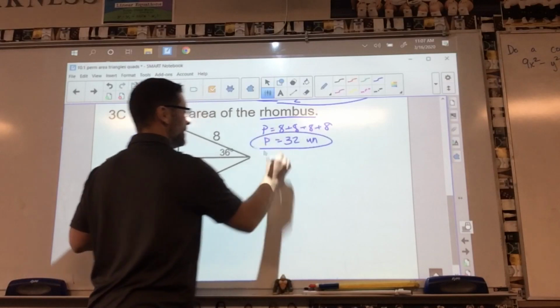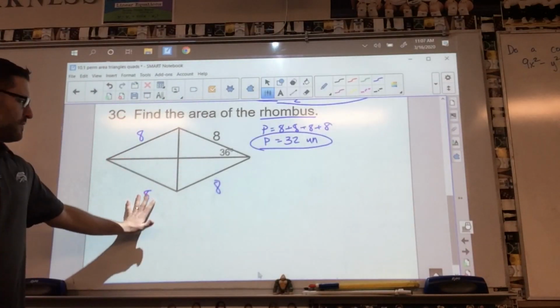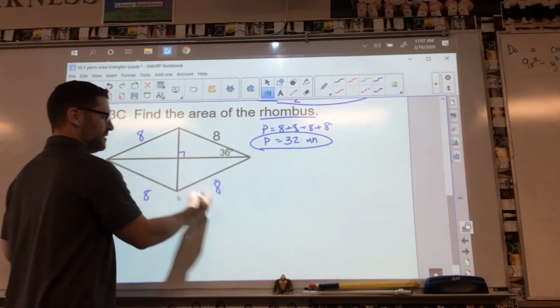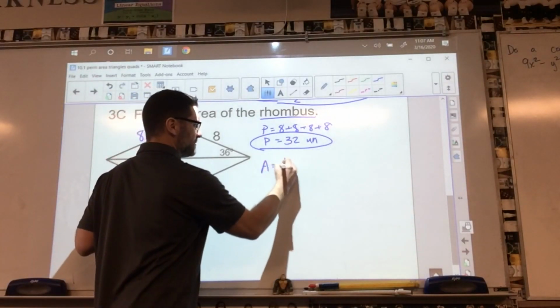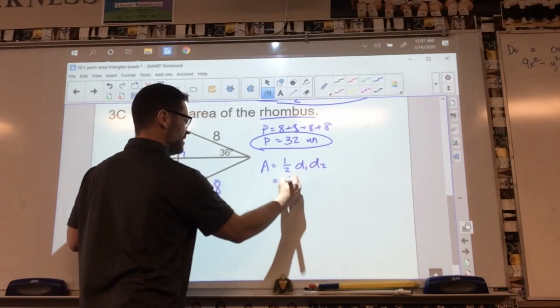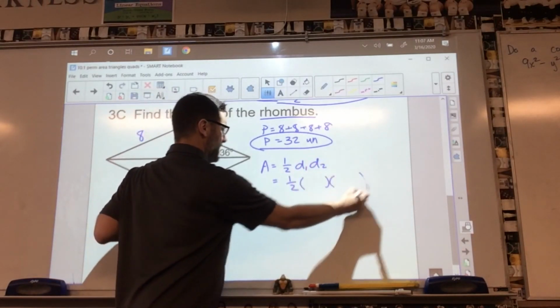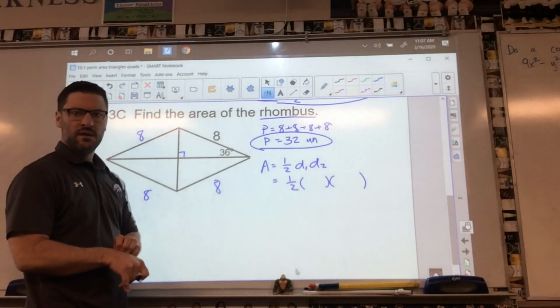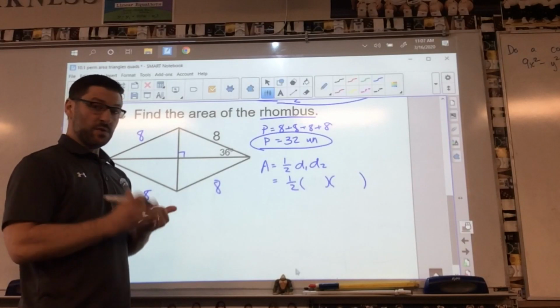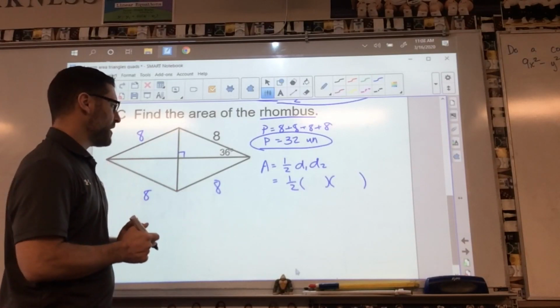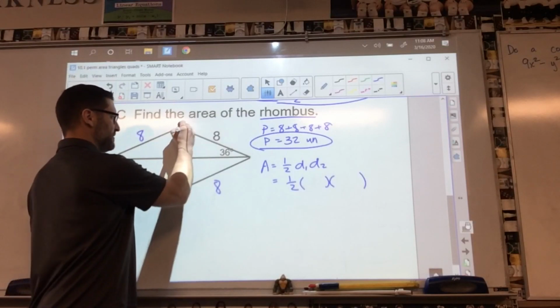But for the area of the rhombus, really what I'm going to do is use the diagonal formula. So I'm going to say that the area is 1/2 of d1 times d2. So I'm going to take half of the length of the diagonals, but the problem here is I don't know the diagonal length. So I'm going to have to do some type of SOHCAHTOA, 30-60-90, 45-45-90, or Pythagorean Theorem. So let's look at one of these individual triangles.